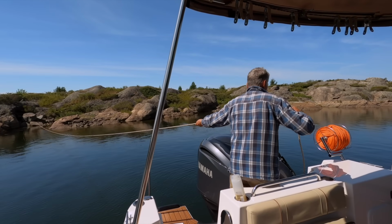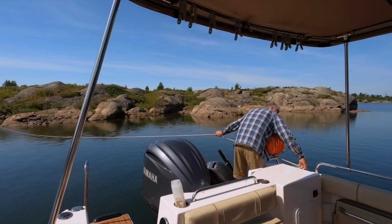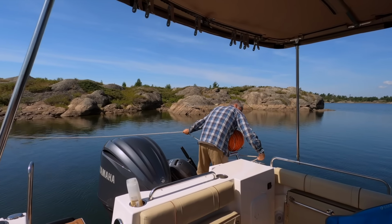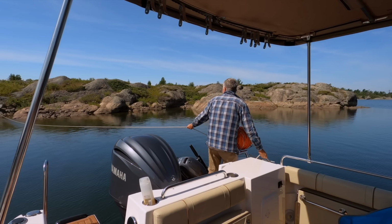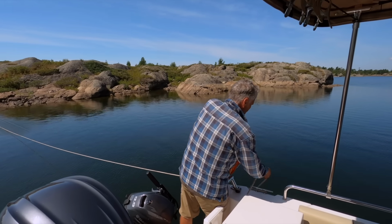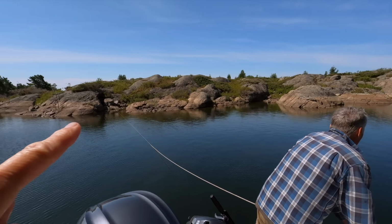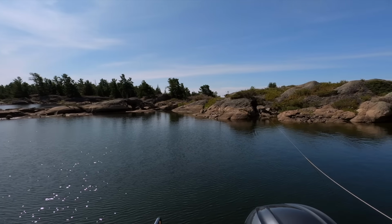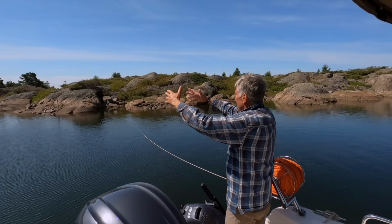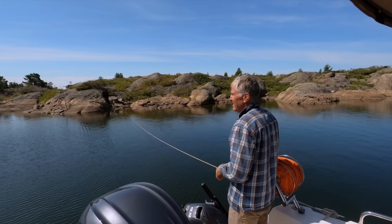Okay, so you pull the anchor rope as tight as you can to get it out of the water. Is that the idea? Well, no, you just want tension on it, because if the anchor comes loose, it could come out of there. But it won't. It's jammed in there right now. Well, and we're protected by this whole ridge of rocks. Yeah, the wind today is supposed to come from this direction. Today and tonight is supposed to come from roughly in here. So this is nice and protected.